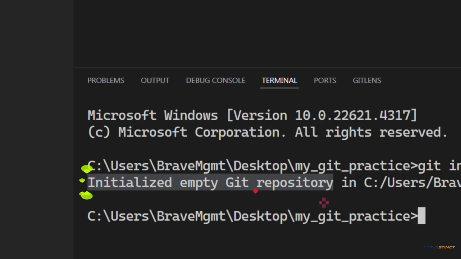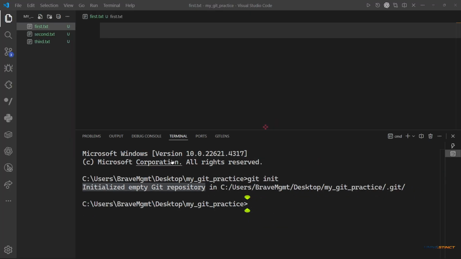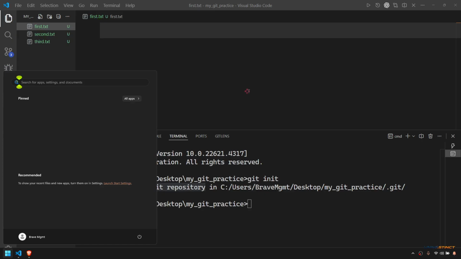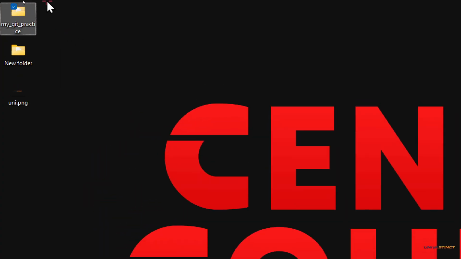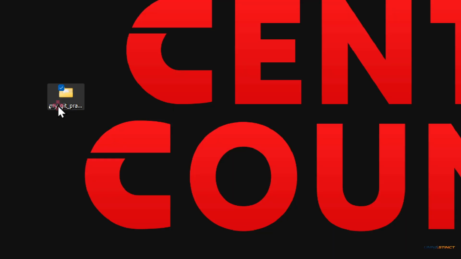So this repository means, well, it's a folder. Okay, so you can call the repository a folder. So it's telling you it has initialized an empty Git folder for you, which is still your own personal folder. Yeah, right. So just know that if you see that message, it means you can start using Git completely. Okay, and immediately you start Git, you are going to see that it creates a hidden folder for you. Now you don't have to go to your folder, but this is the folder we are using, right? Let me open it and show you something.